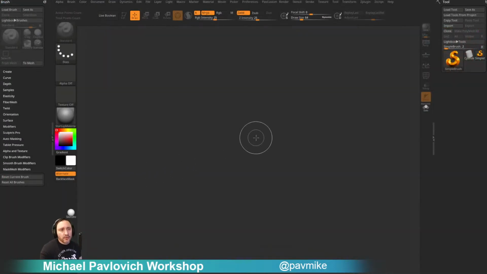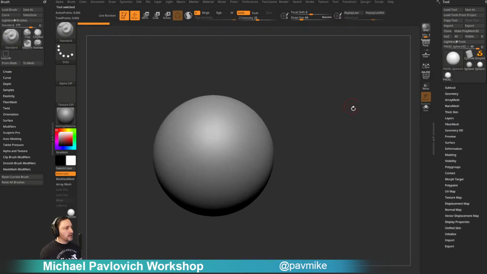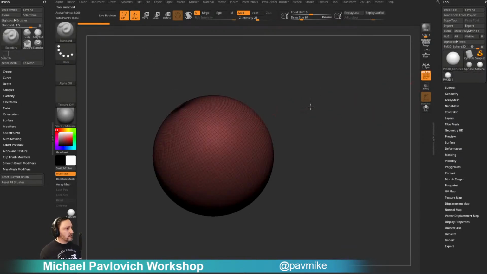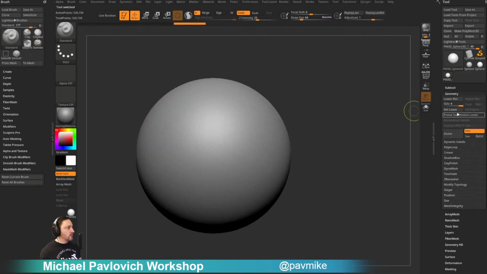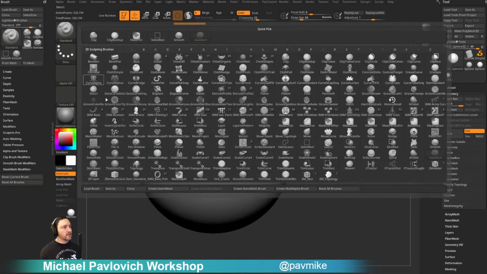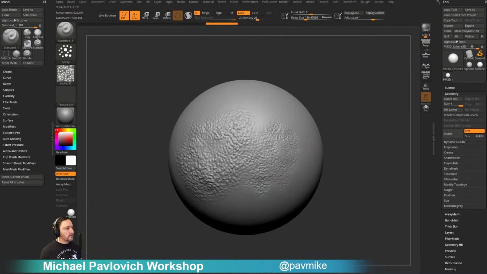Cool. Is there a brush in ZBrush I can use to sculpt on top of details without destroying them? Elasticity brush sometimes does that, but generally speaking, you have details on a form. So you have a sphere, make Polymesh 3D, and you have subdivision history. If we hit Control D, Control D, Control D, or hit the divide button, and then we have standard brush, let's clone this off and say spray noise. So you have details on here, right?